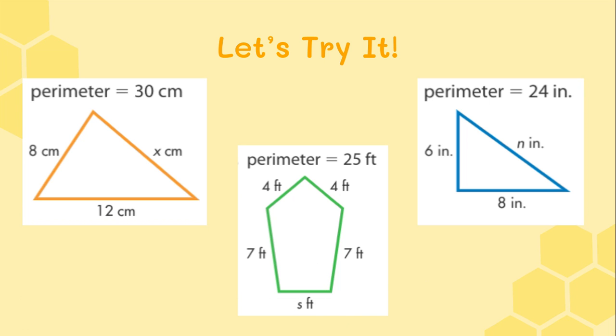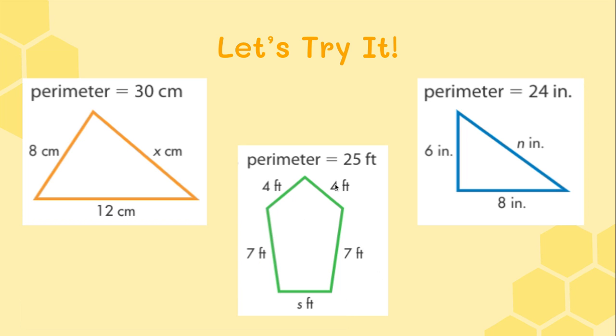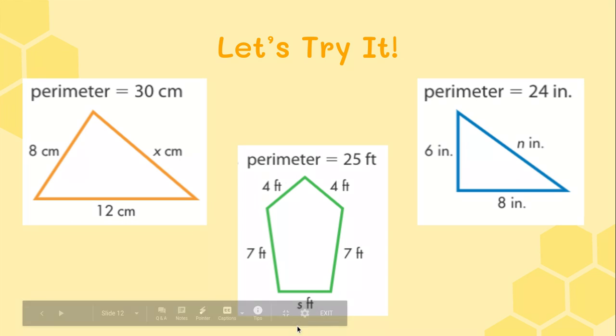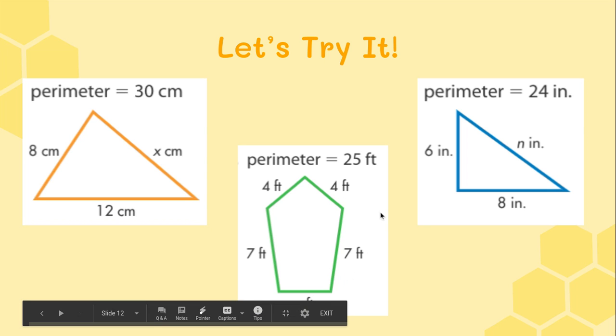What I'm going to do now is add all of those numbers up together and make sure that they equal 25. We'll start with the 3, and then go this way. 3 plus 7 is 10. 10 plus 4 is 14. 14 plus 4 is 18, and now I'm going to add this other 7. And I get 25. So that means I did it correct. My unknown side is 3.